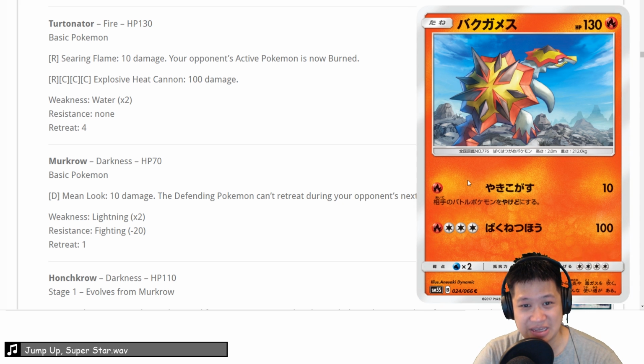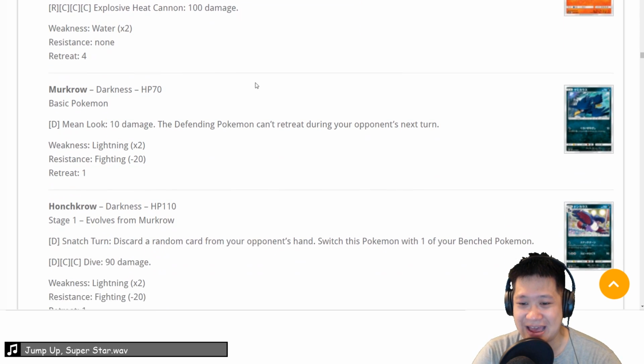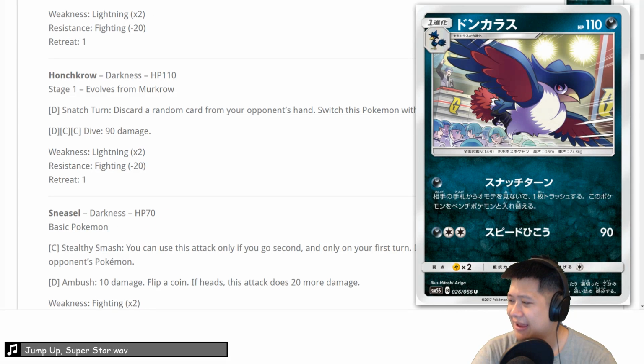Turtonator! Kind of like Volcanion, except more expensive. And what does your first attack do? Your enemy's burnt. This 10 damage. Stats just aren't high enough for this guy. So, give me a second.